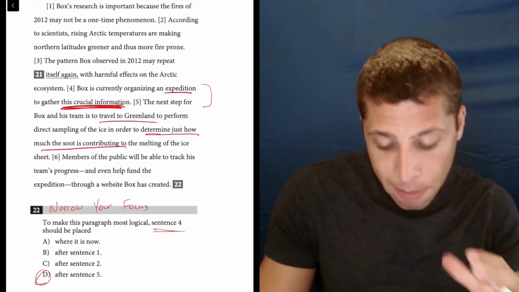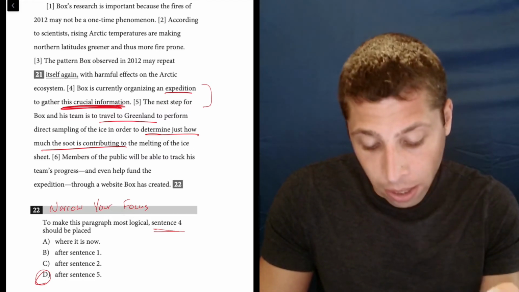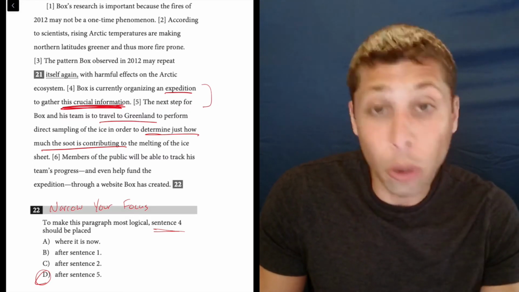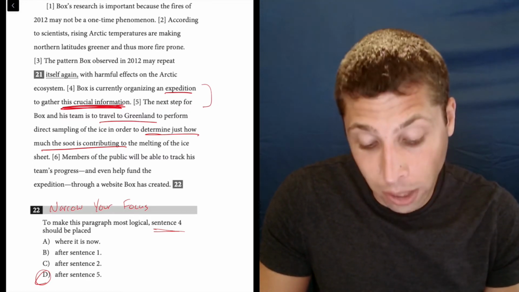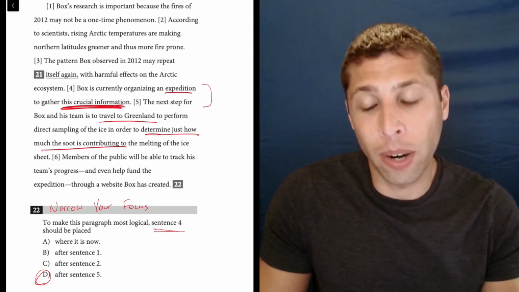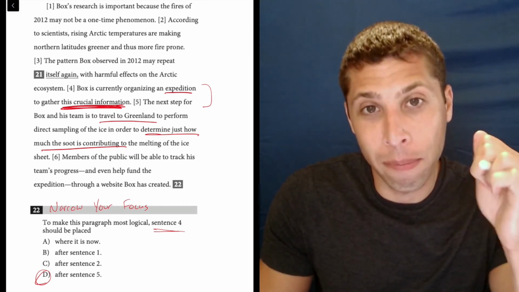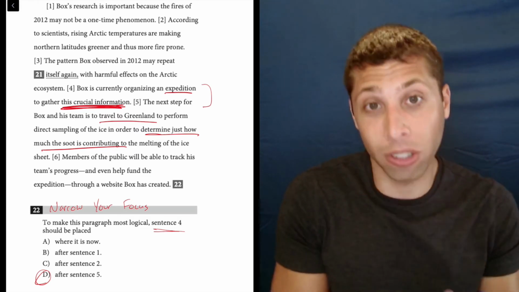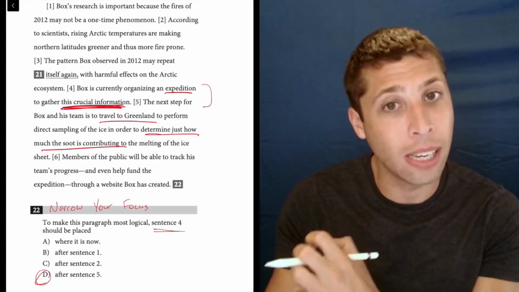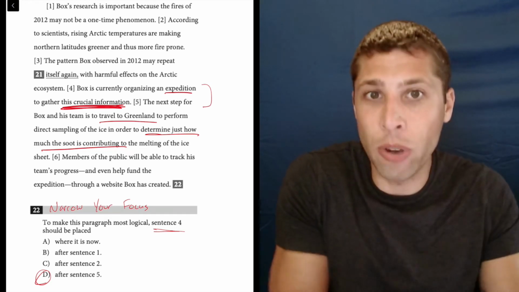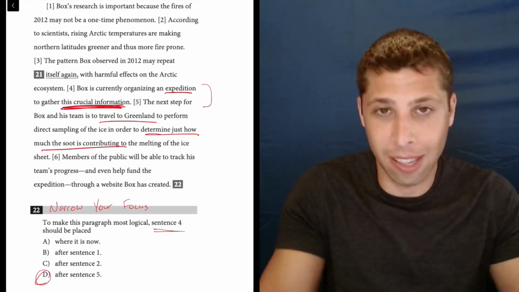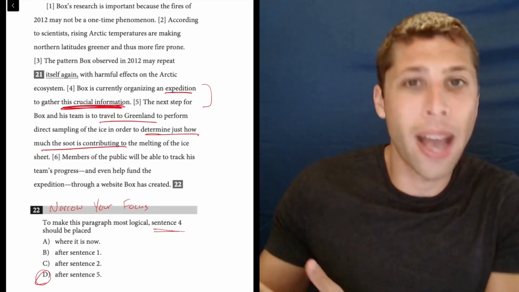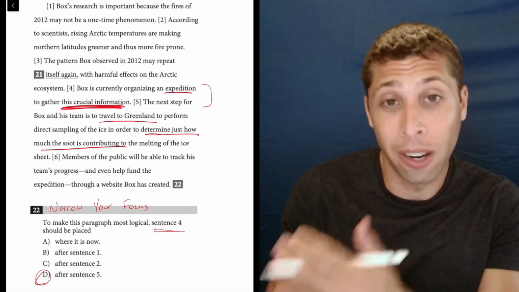You could maybe stretch it and say, oh, well, there's information in numbers 1 and 2, but I think this is a good example where there's a clearer match. So don't second guess yourself, don't overthink it and try to force the sentence somewhere where it doesn't really want to be. Trust what you notice. Trust that they're talking about this specific expedition, this specific thing they're trying to find on the expedition. That matches clearly with what I thought I was looking for from the beginning.